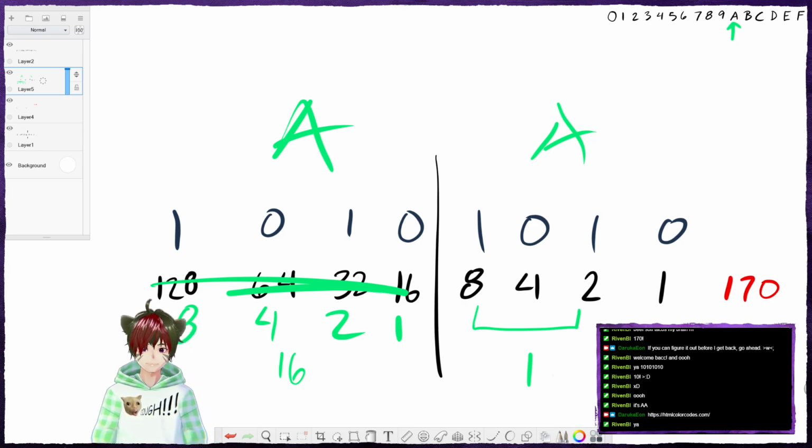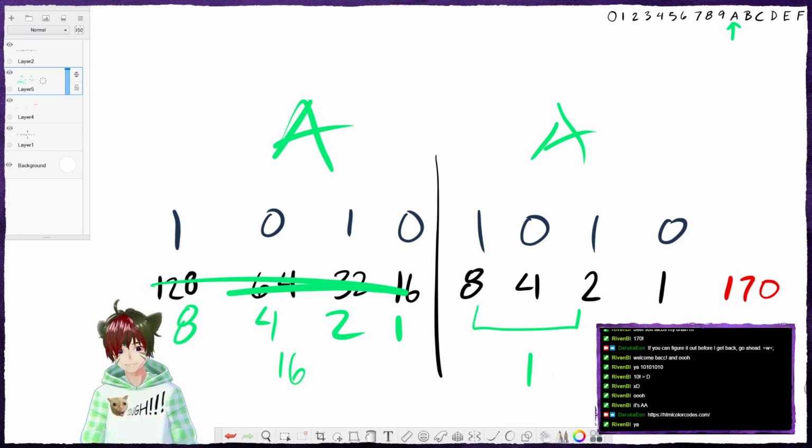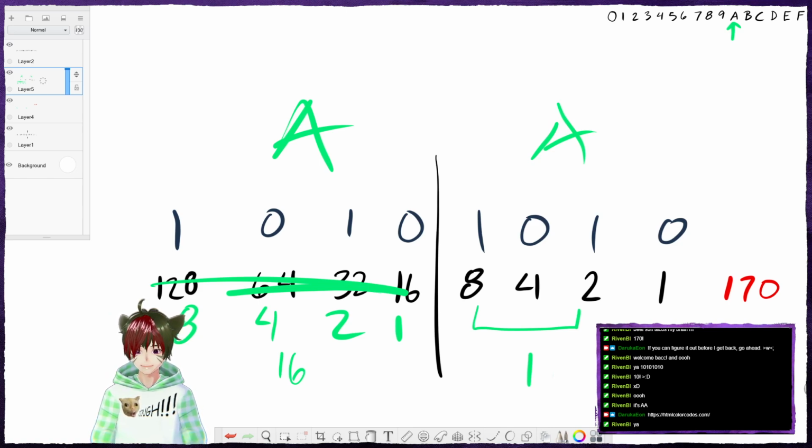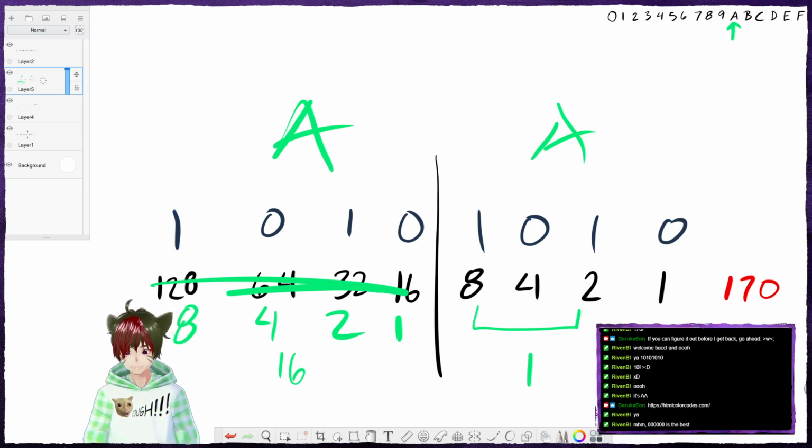Yeah? Okay. So if you go to that website, just scroll down a bit. You'll see a number and then a 6-digit number of sorts, right? Let me know when you are there. Yeah, 00000 is the best.